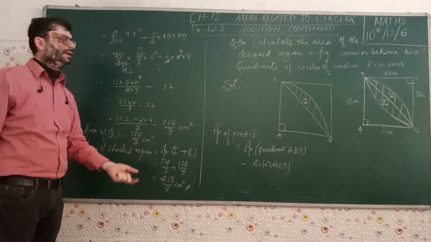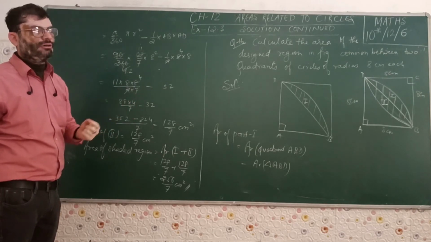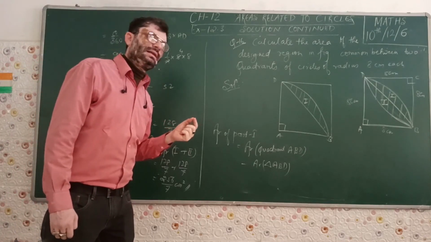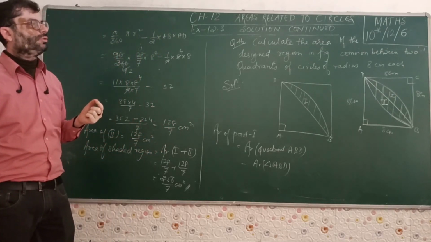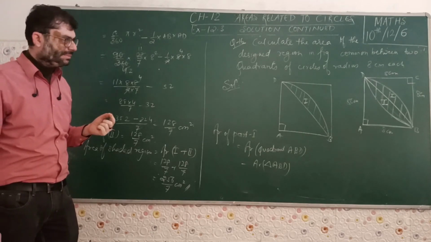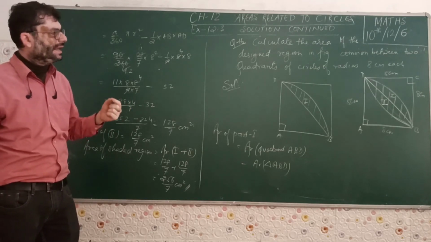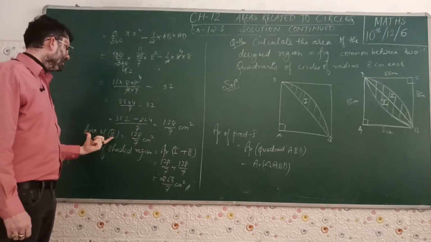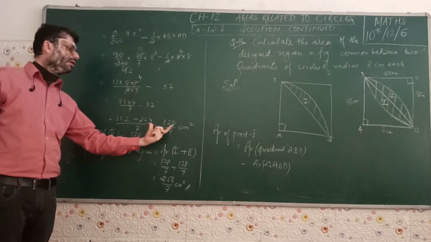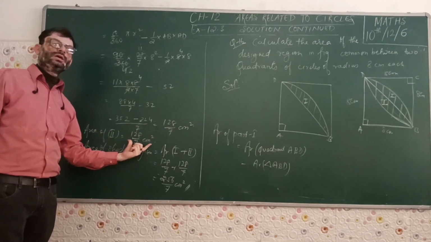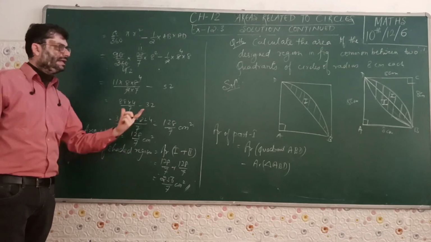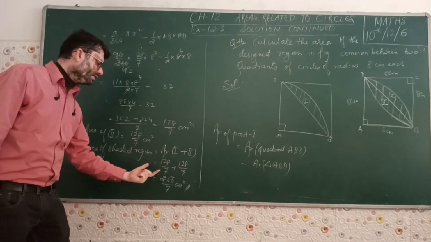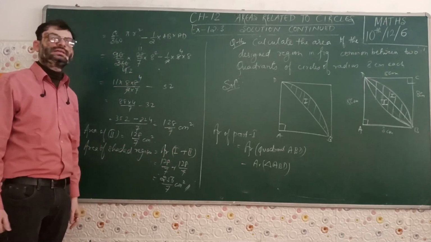Area of part 1 and area of part 2 will be the same because both the quadrants have the central angle as 90 degrees. Moreover, both the quadrants are of the same radius, 8 centimeter. Even the area of triangle ABD and area of triangle BCD are also the same. So we consider the area of part 2 to be the same as the area of part 1, that is 128 by 7 centimeter square. And finally we moved on to the area of the shaded region by adding area of part 1 and area of part 2, which we got as 256 by 7 centimeter square.